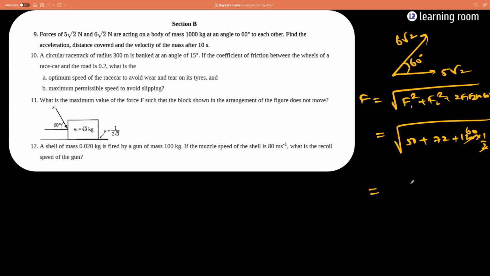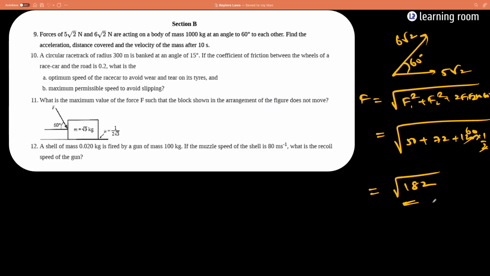So that is going to be root of 110 plus 72. That is root 182. So it is root 182 Newton. Do prime factorization, write it in the form of square root. 182, so it's a composite number. What are the two prime numbers we are getting? 2 and 91. 91 can basically become 13 into 7. Okay. So root 182 Newton.